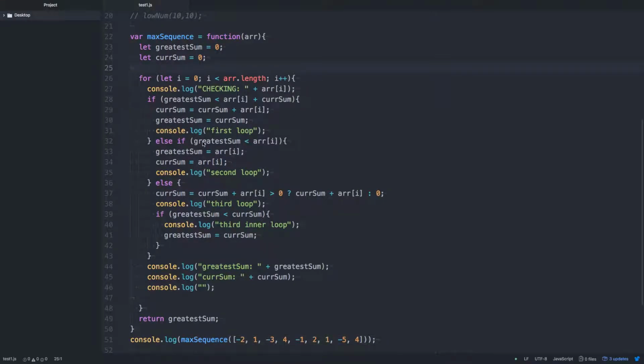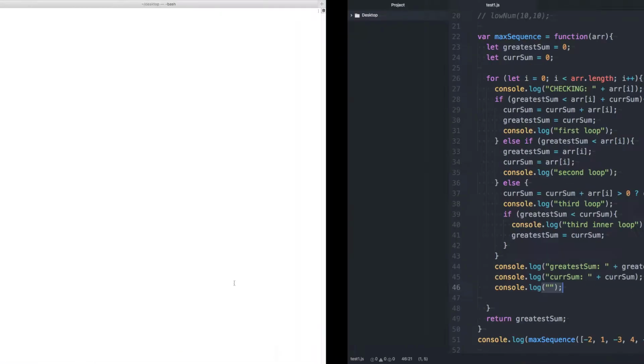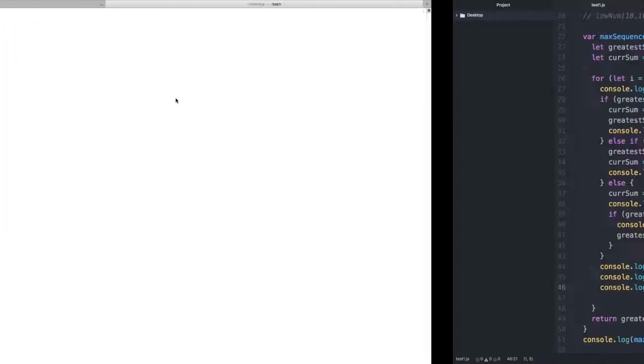All right, so we're going to be walking through this for loop, and so if you want to, pause the screen, copy this code, and just do it yourself, feel free to. I'm just going to be walking through it. We're just going to be going through the for loop, and so we're going to start here. i is 0. That's just us looking at the 2. And I put in a couple of console logs. We're checking that number. If we're in the first loop, the second, or the third. And at the end, we do greatest sum equals that, current sum equals that. And that last one is just to organize things better, to give us a little spacing between these.